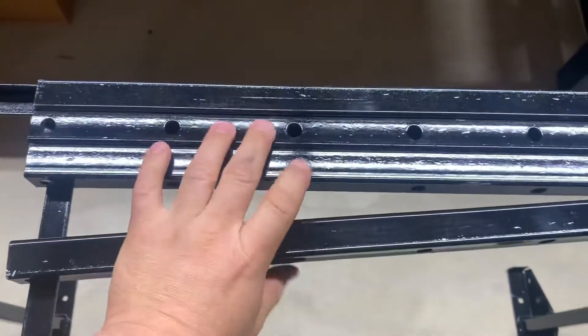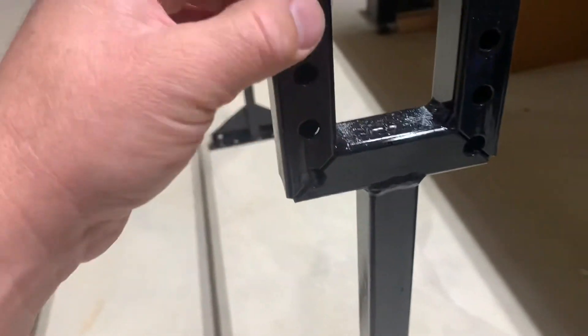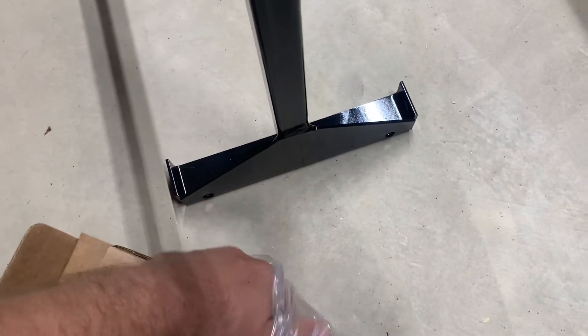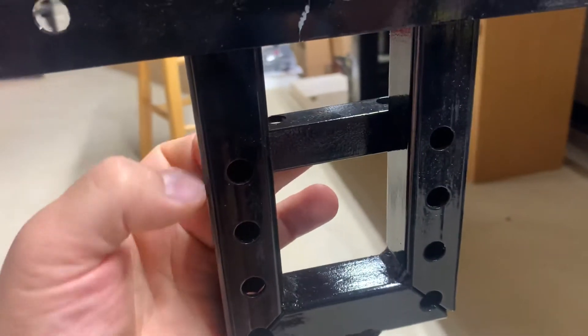These are the channels to tie the stands together, like I just showed you. This is the top of the stand where your tank sits. And then this is what I was talking about — the different heights for your burner depending on what height you need for whatever you're boiling. Let me get one of these brackets out to show you how it works. This will mount like this depending on the height.